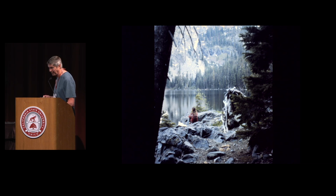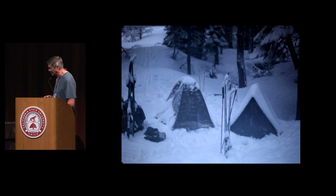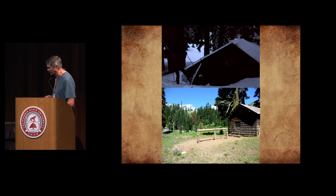Just real quick, show of hands, how many people have been in the Marble Mountain Wilderness? All right. Wow, that's a good bunch. Great. Okay. Well, it started in 81, but then it went into 1982 with a really dumb idea to go cross-country skiing into Marble Valley and go back to the cabin in Marble Valley, because that year, 81, 82, was the wettest on record for the Klamath Mountains, in recorded time. So yeah, you're going to see what we were dealing with.